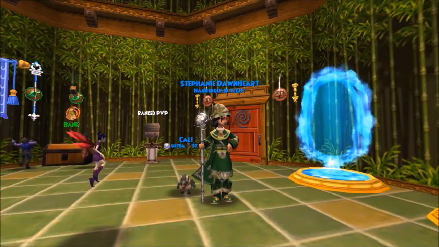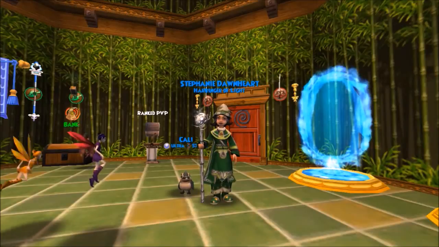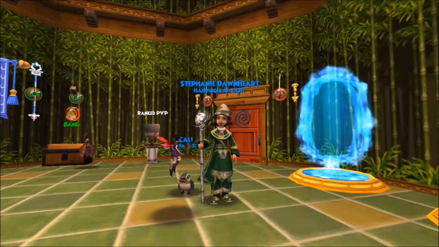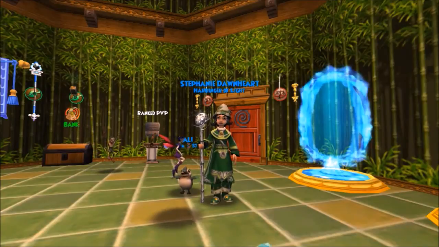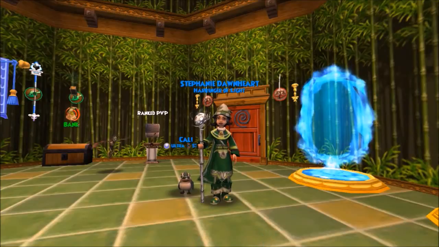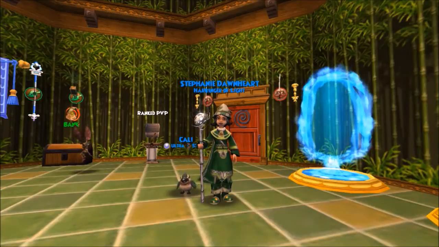So in today's video, I'm just going to show you guys really quickly how to look up information in the Wizard101 Central Wiki and how to add information if you see a stub. Now, the Wizard101 Central Wiki is a really good resource that has been put together by many players over the years, so it has a lot of really good information.